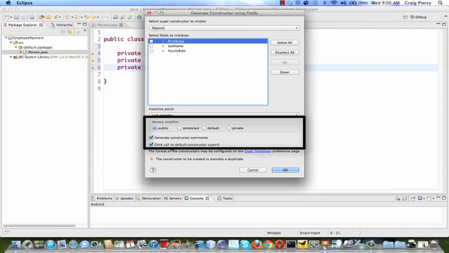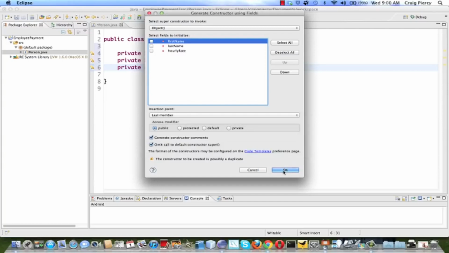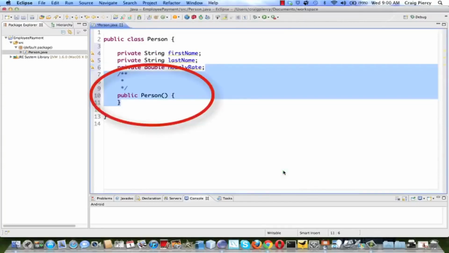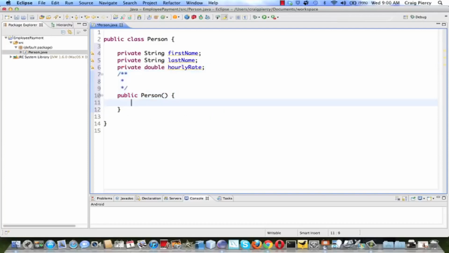We'll leave everything else default. Always check on these forms though to make sure that's what you want in any particular case. Once you've got the form filled out, hit OK. Notice it's created some code for us. It added some comments, and Eclipse has also created the stub for our default constructor. As I mentioned, I'm going to simply use this constructor to set default values for my field level variables.